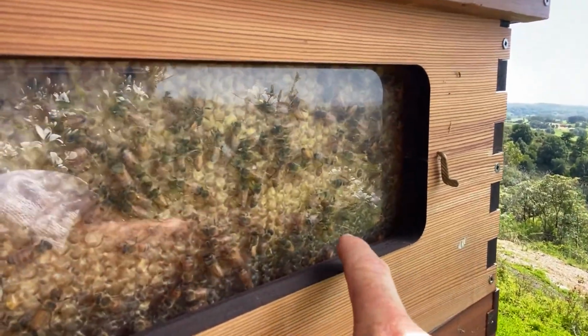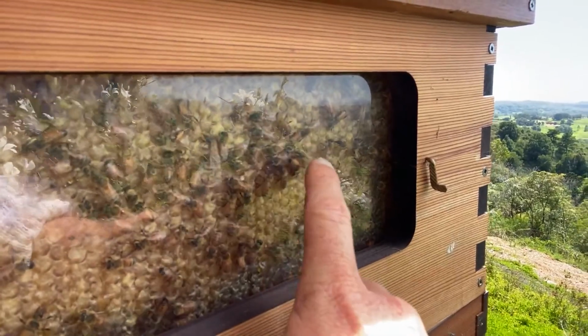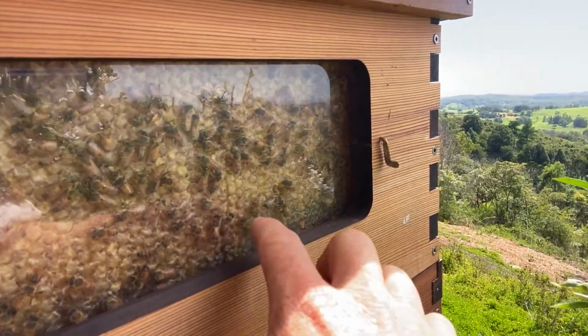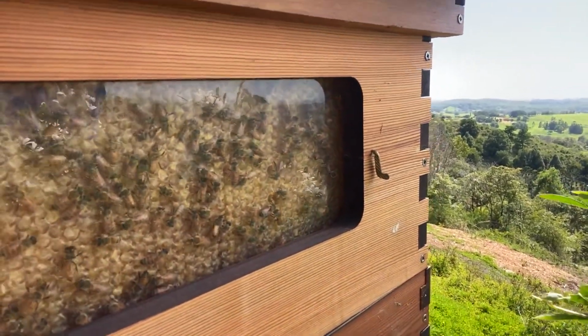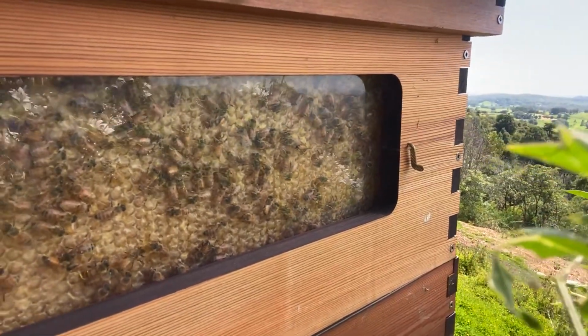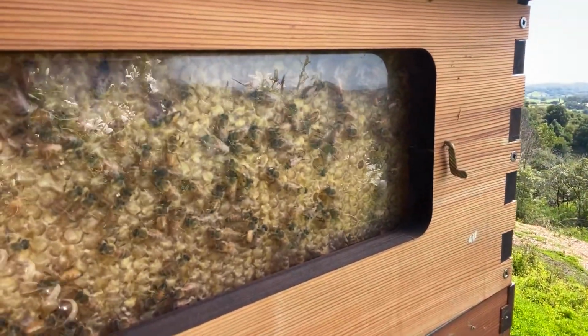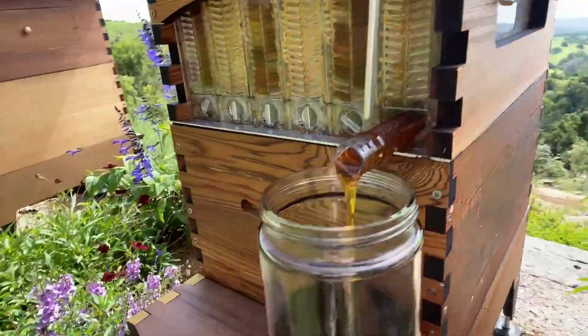This is really interesting. You can see here darkness in the comb and light above, and that's just simply because the honey's drained out from this section, drained out from beneath their feet, and it's still draining down the comb at this level here. So it's gradually disappearing out of the frame and into my jar here. It's a beautiful thing to watch through the side windows. Okay. You can see that.